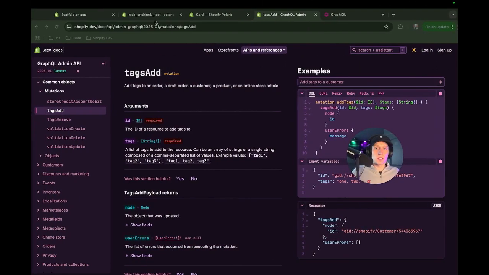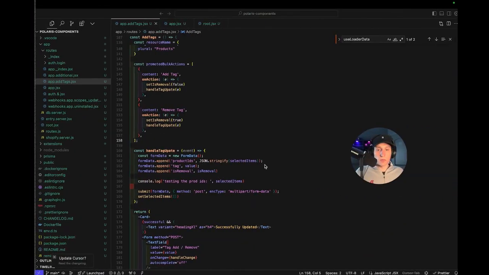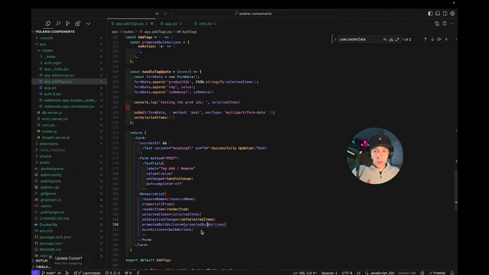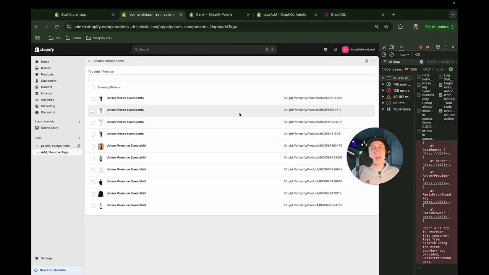So let me save this, come back here. Looks like bulk actions. I need to remove that. There we go. All right, cool. So what I mean by that is I want to be able to do this, and then I want to use these two buttons. And these are not submit buttons, so we need to actually simulate that submission so that we can call the action to actually update these.